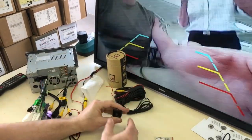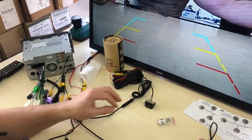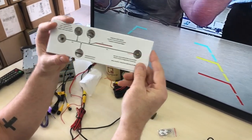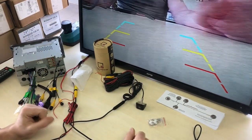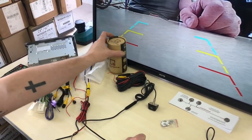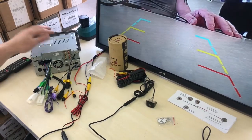So that is the basics of a reverse camera, guys. For those of you out there that are asking how to wire them up, I think a lot of people forget that anyone doing this themselves hasn't had this explained to them. So there is some wiring instructions there that actually explain everything on here, and we include them in the box, but that is a guide to the actual camera itself. We're going to upload this onto our specs. You can actually scan this with your QR code, and that'll give you some specs on the camera as well. But hope that explains a lot for you guys out there wanting to wire your own reverse camera, and best of luck doing that.